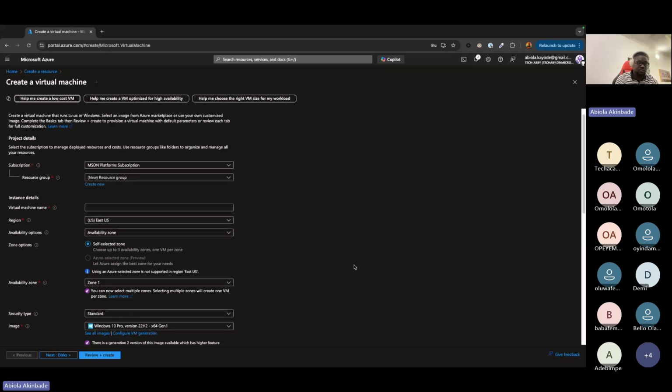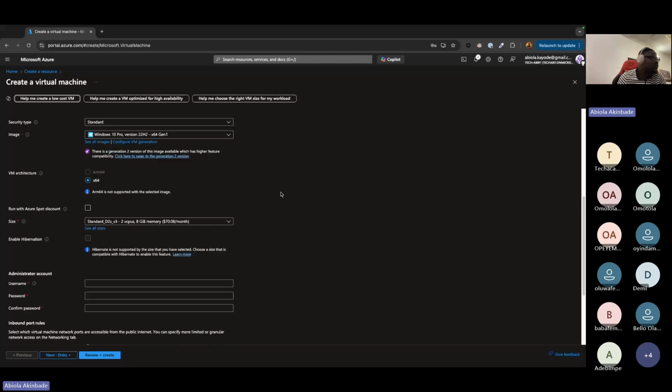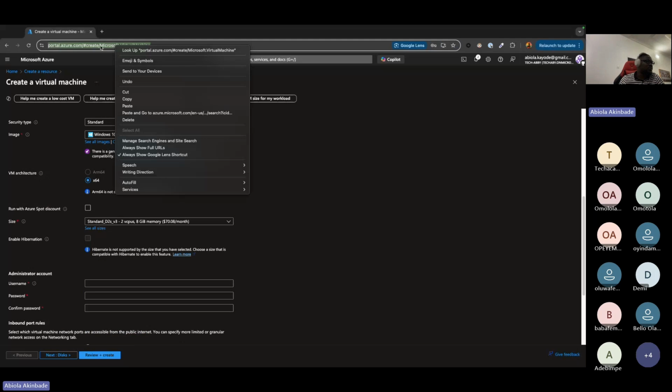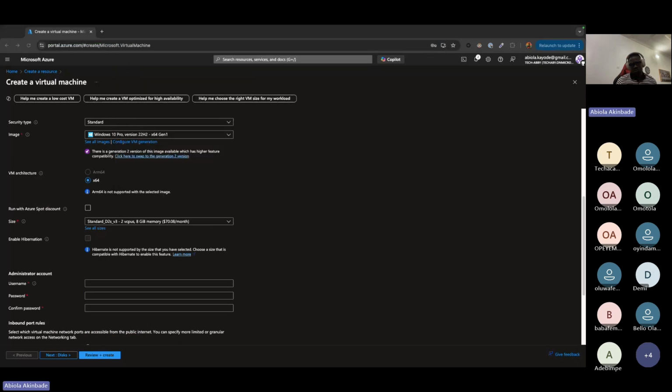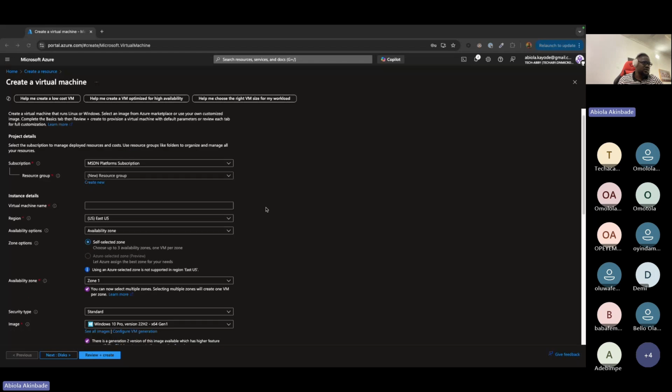The resource group is basically a container within Azure, where everything you deploy has to be within a resource group. It's like when you buy a property, in the house example which Siri gave, you put that resource in the house. If you follow along, let me copy this link. If you already have your Azure subscription, follow along and create a virtual machine, which will take you to this page.